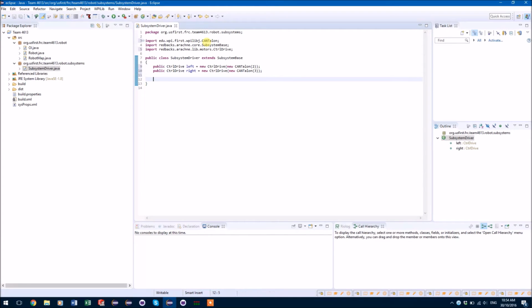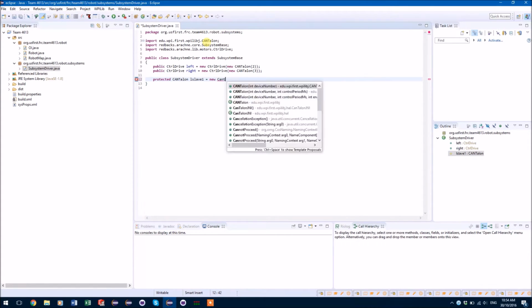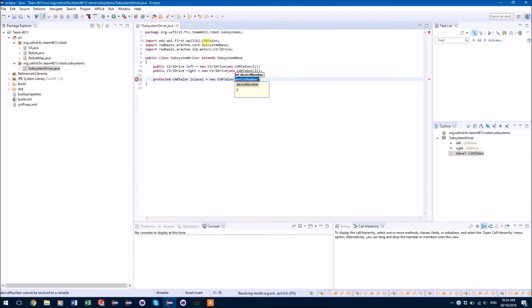If you're using the Talon SRX, the following code is how you can set one motor controller to duplicate the output of another. If you're not using a CAN controller, then all you have to do is wire the same PWM input into both motor controllers. First, we're going to create instances for each of the slave motor controllers. You can name these whatever you like. I tend to go with L slave and R slave to denote which sides they're attached to. We'll specify which motor controller it's a slave to later.